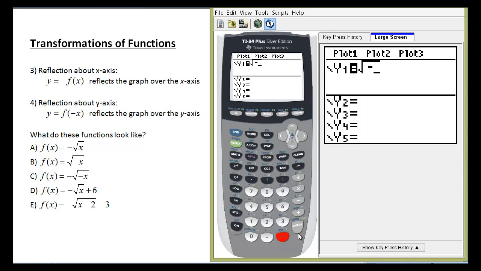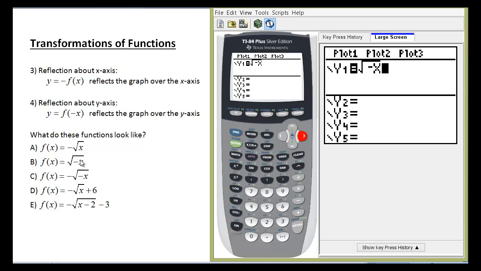So in other words, think of it this way. If you give me a positive x value, say x is 4, and I plug that into this function here, then I'd have a -4 inside the square root, which is imaginary. I can't do that, it's not real. But if you gave me a negative x value, say for instance -9, then with this negative here, the opposite of -9, these two negatives would cancel each other out, giving me a +9, and I do know what the square root of +9 is, that's 3.